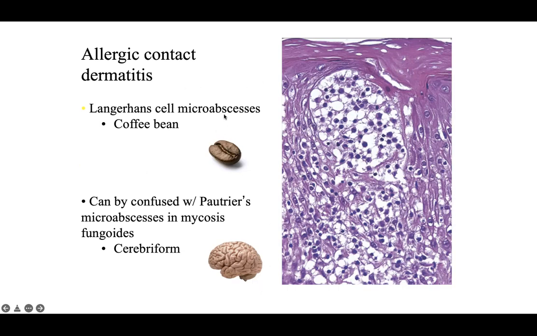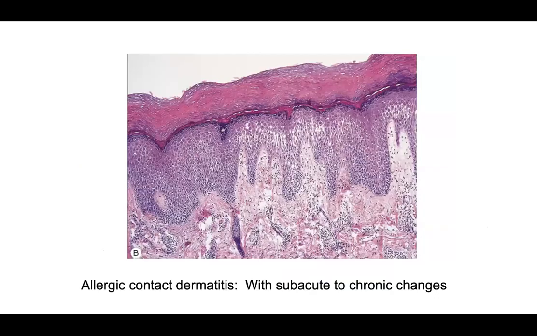Moving back up to allergic contact here, if you just had spongiotic change and you didn't have this big Langerhans cell microvesicle and didn't have a lot of eosinophils, then it could still be contact dermatitis. But if you're able to capture some Langerhans cell microabscesses, and you see a lot of eosinophils, and the clinician suspects allergic contact, it all fits pretty well. So you would definitely want to emphasize in your report that this is very consistent with allergic contact dermatitis. If you see a clinical picture that's geometric, then you pretty much have no doubt in your mind.